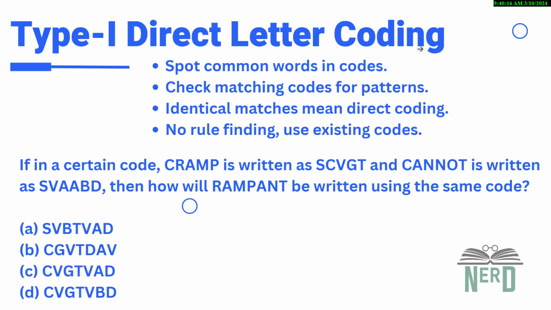Right, first, sometimes you get a question like direct letter coding. You don't have to follow any pattern or anything. You just have to think about how they swapped the letters, it's kind of direct letter coding. Sometimes S is coded as C and all this stuff. I'll tell you with an example.